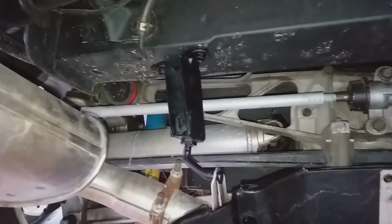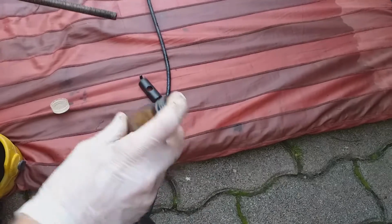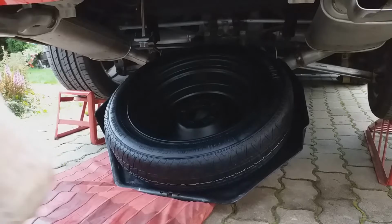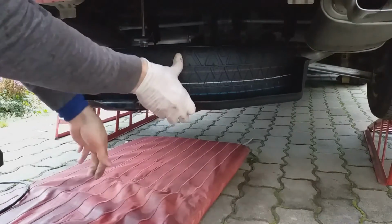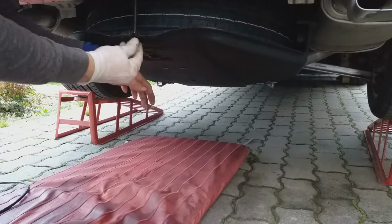Okay. This is how things have looked so far in place. Next step is to slide the tire into the carrier, just like that. Now I'll put a little bit of oil on the thread of the spare tire carrier bolt, just like that, and put the retainer. The bolt came to the hold down retainer pretty easily. 4 to 5 threads are enough for now. And the final step will be to catch the spare tire carrier into the bracket, just like that.